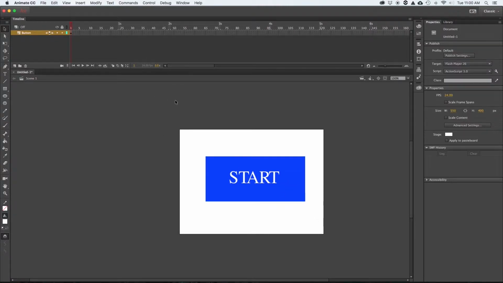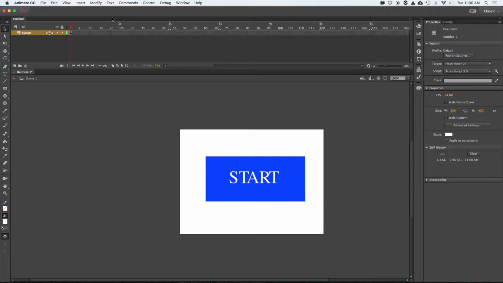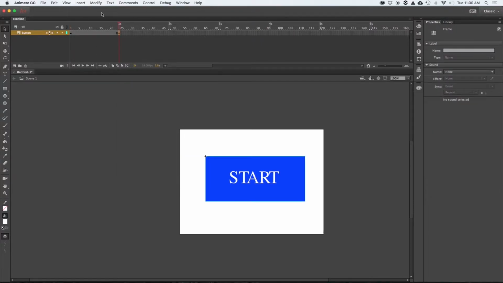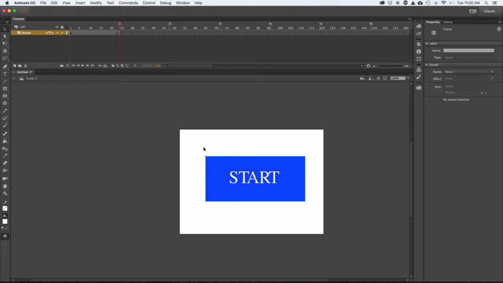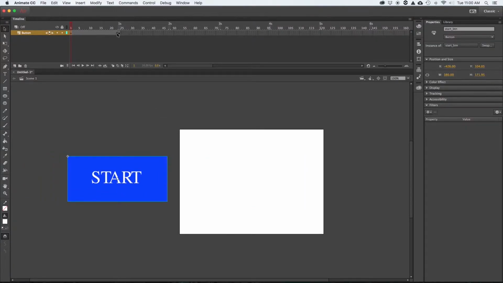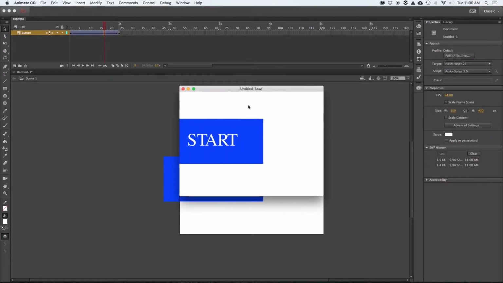But at the moment, if we press play, so Control Enter on Windows or Command Enter on Macs, we notice that nothing happens, but we do get the mouse that shows that it can click. Alright, so I'm going to make my animation go for a second. I'm going to insert a keyframe and make it a second long. So at this keyframe something finishes, which will be the button's finished.